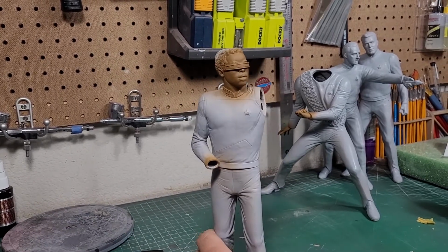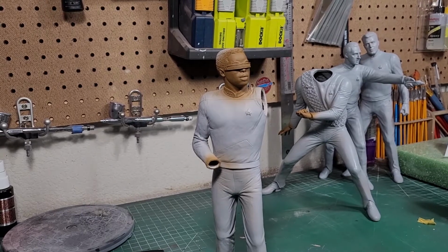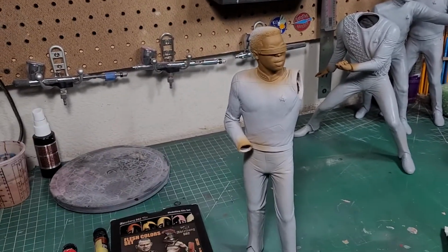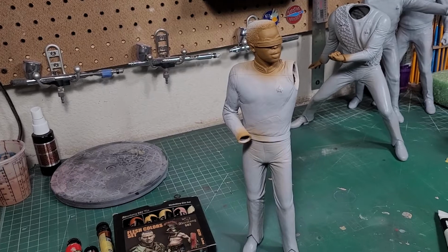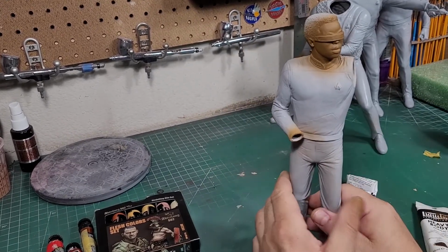So I've got his head base coated, and I have his hands base coated. I then sealed them in Krylon flat finish. So those have dried, and now I can go in and start doing some layering and stuff on his skin. So I think I'm gonna play around here with colors until I get the look.